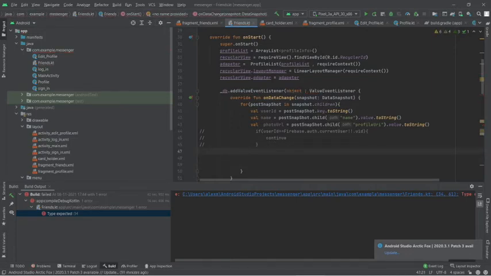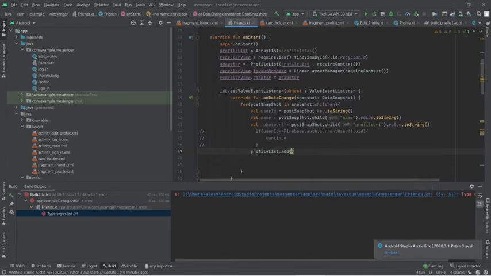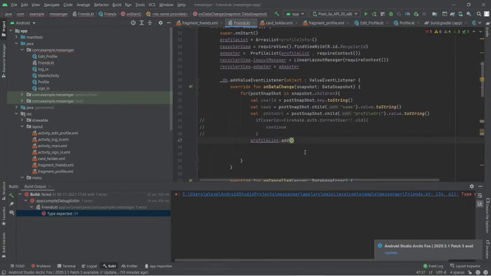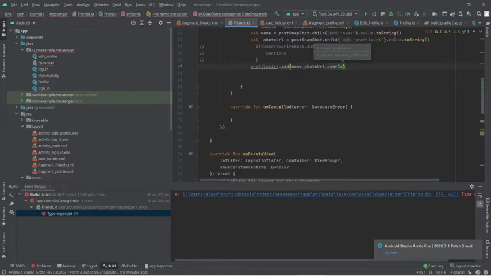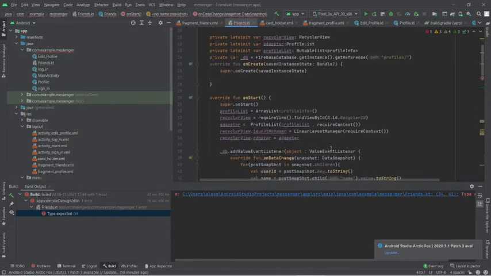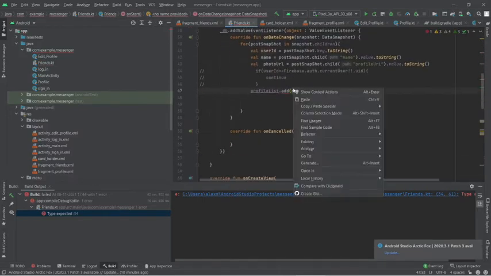So let's add into the profileList dot add, name, photo and user. So name comma photo URL comma user ID. Oh, right. This should be inside.